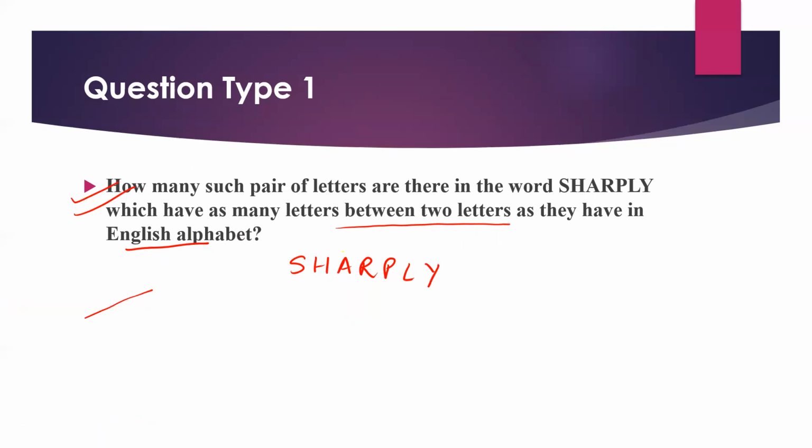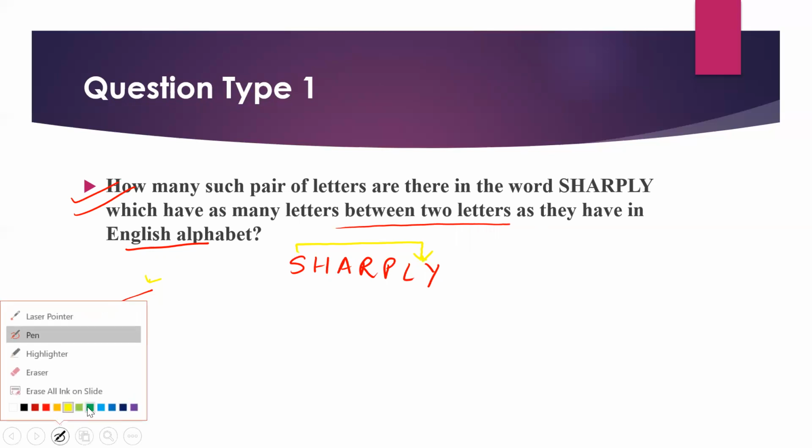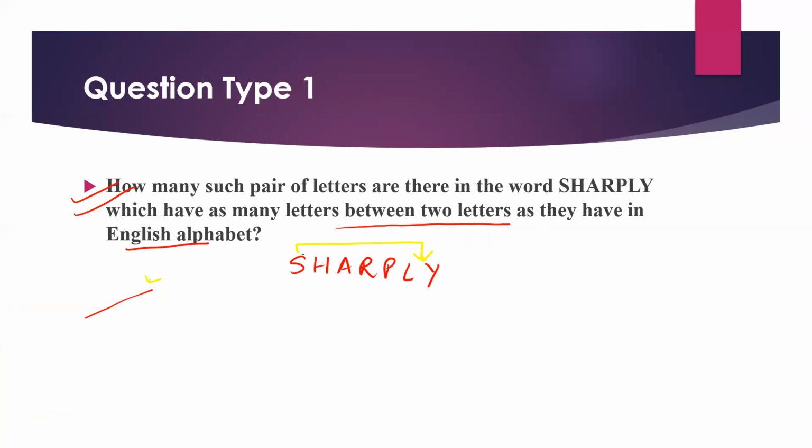See, we will start counting from S. S, T, U, V, W, X, Y. We are reaching Y here, and here also it is given Y. So from S, if we go there, we will reach Y. So this is one pair, S and Y. From S to Y, we are getting one pair, that is SY.